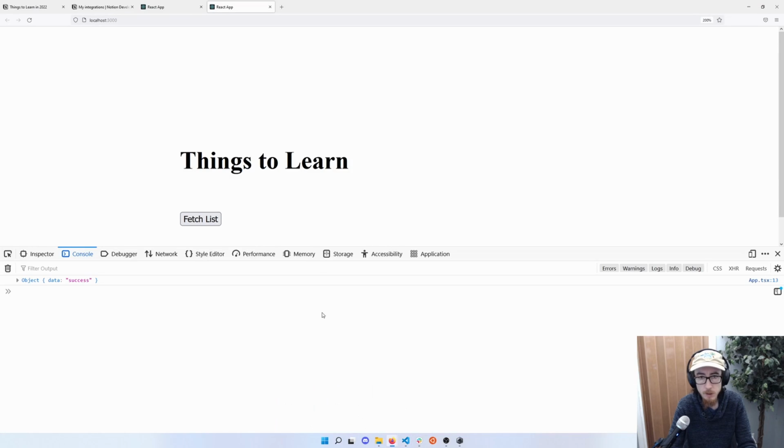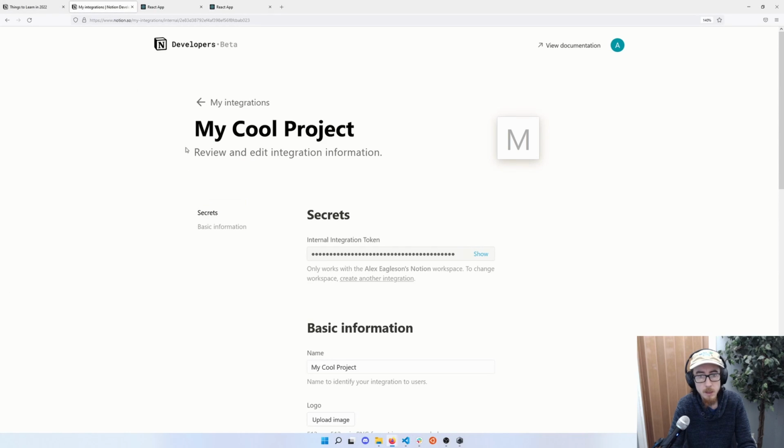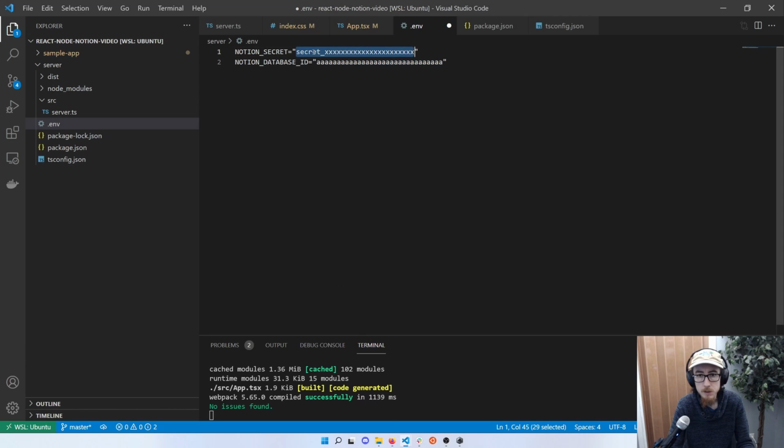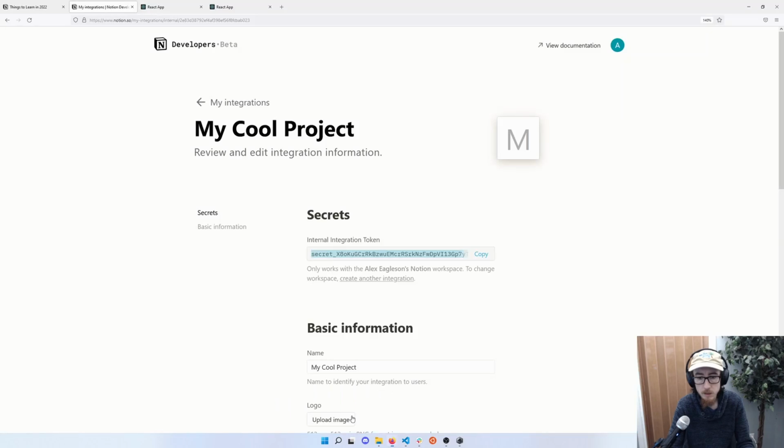So if I open my browser, the cool project integration that I created, I'm going to show the token, and I'm going to copy it and place it here as my secret. Save that. Then I'm going to go back.